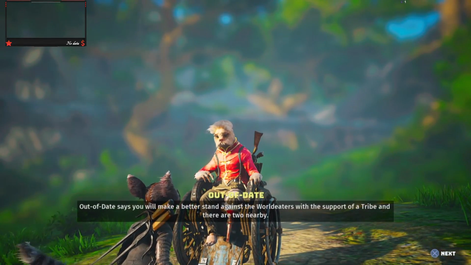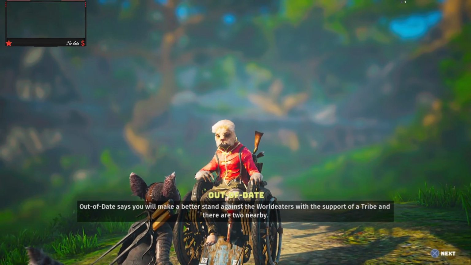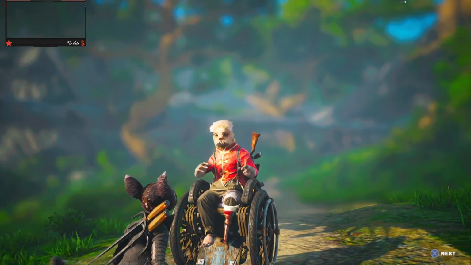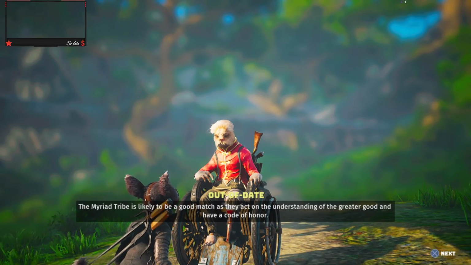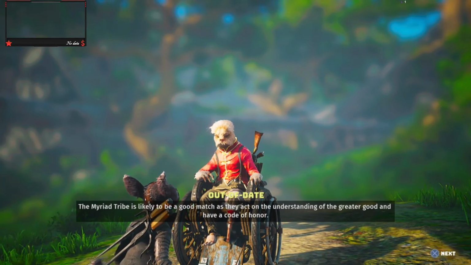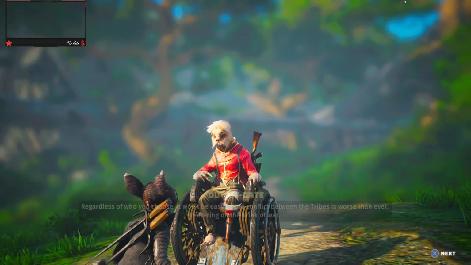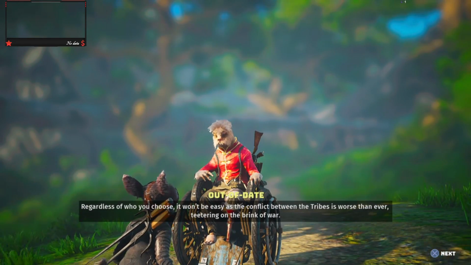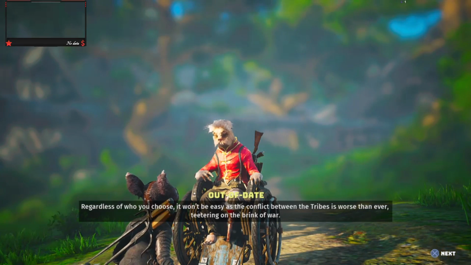Out of Date says you will make a better stand against the World Eaters with the support of a tribe, and there are two nearby. The Myriad tribe is likely to be a good match, as they act on the understanding of the greater good and have a code of honor. Regardless of who you choose, it won't be easy, as the conflict between the tribes is worse than ever, teetering on the brink of war.